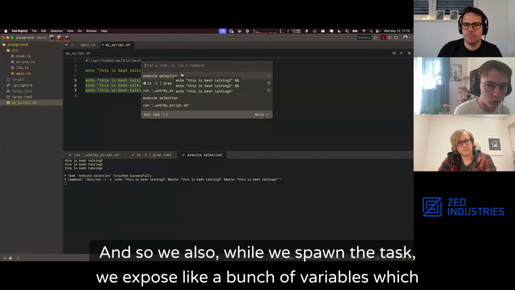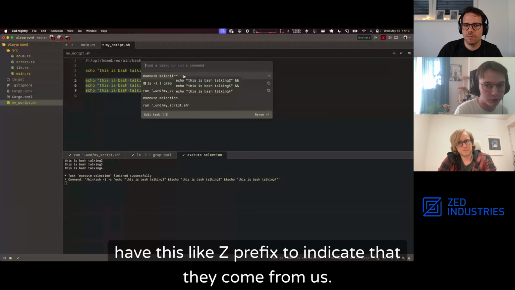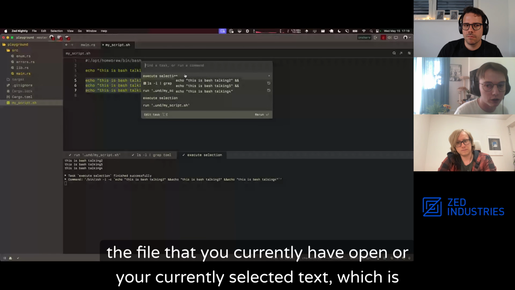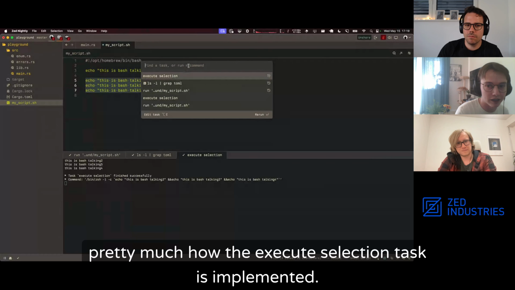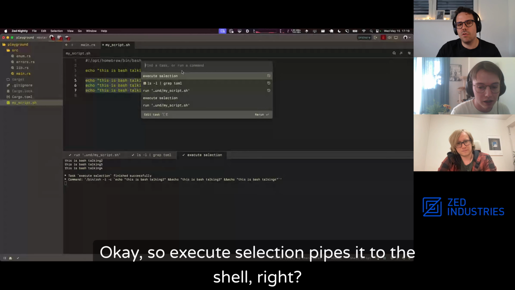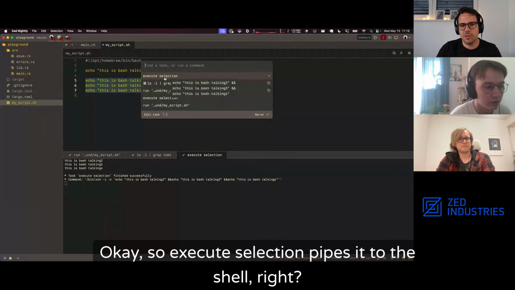And so while we spawn the task, we expose a bunch of variables which have this Z prefix to indicate that they come from us, and that's how we expose stuff like the file that you currently have open, or your currently selected text, which is pretty much how the execute selection task is implemented. We pretty much just execute whatever is selected. Okay, so execute selection pipes it to the shell, right?